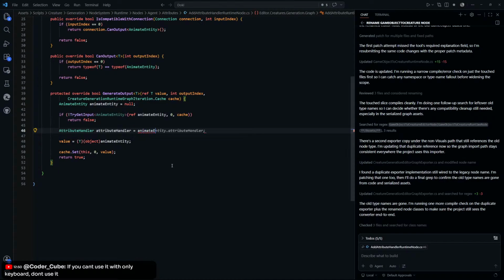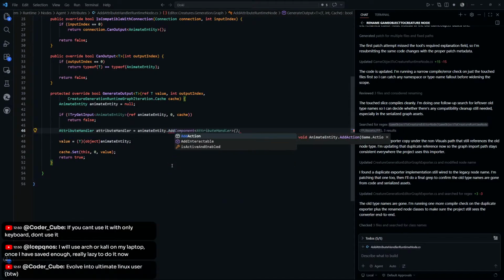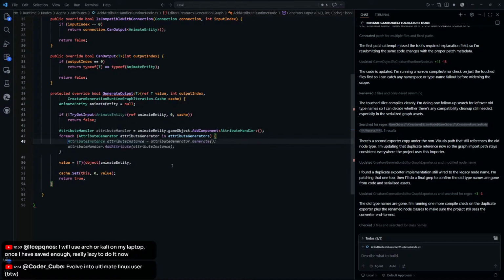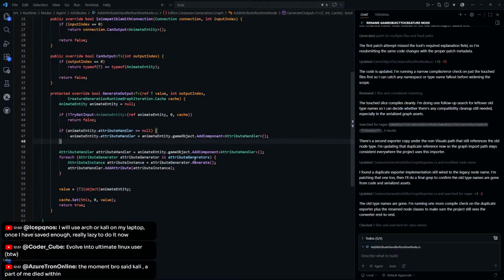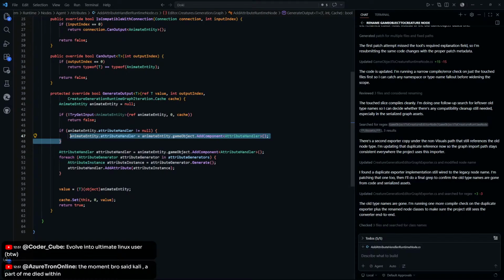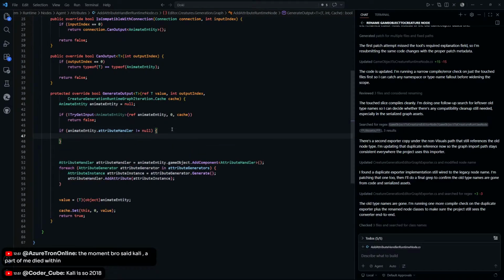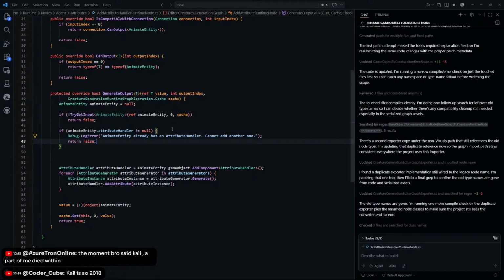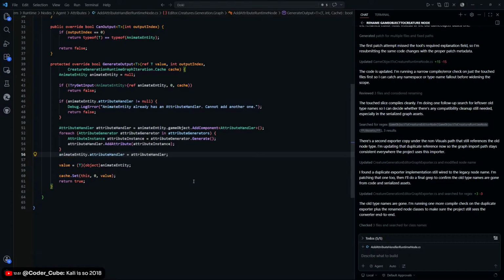So animate entity dot add game object component attribute handler, add attribute, and then in the end, I wonder if we want to do if add all of these, and finally animate this.